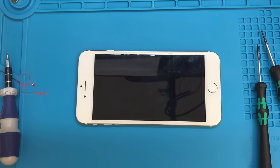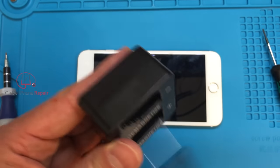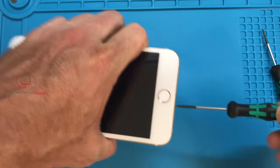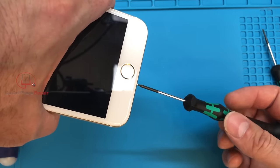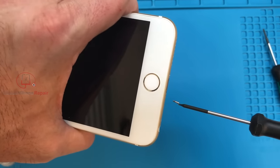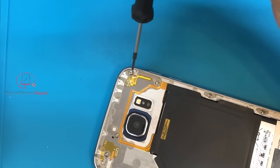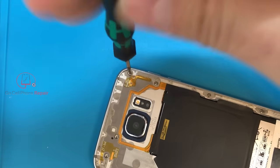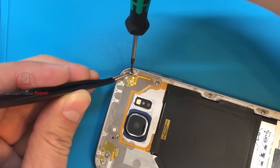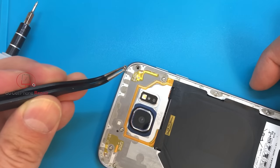Another thing you definitely want to do is make sure that you've magnetized your driver. Sometimes just having a strong enough magnetic force on the end of the screwdriver will allow it to stick to the screw enough that it comes out — I'll still kind of turn it as I'm pulling. This screw I was able to retrieve with the magnet, but that is not always going to be the case. Also, if you have a screw that spins around but doesn't quite want to lift out, sometimes you can take a pair of tweezers and give it some assistance in pulling it away from the housing.